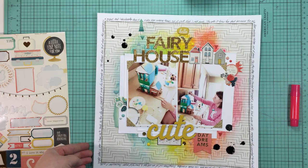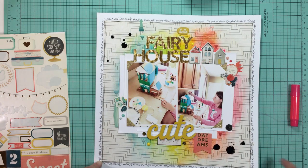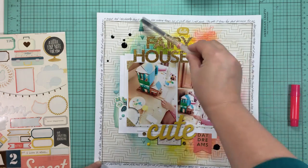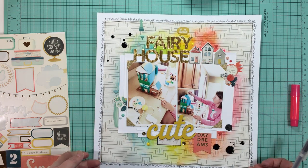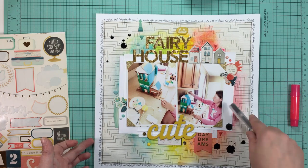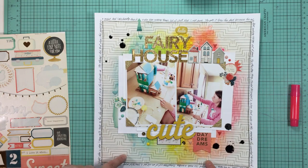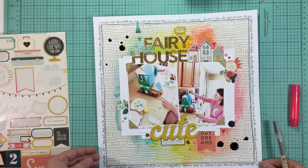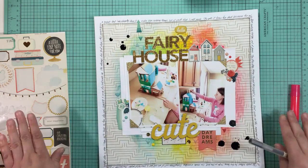And that's pretty much all that I did. I outlined the edges with some black pen. I used my Muji pen and then wrote around the outside. I cut this paper down and mounted it on some white cardstock because I wanted to bring in a bit more of that white that I used to back the photos with, and also because the paper was quite warped. It's still a little bit warped, you can see, but by doing this, it helps to flatten it all out.